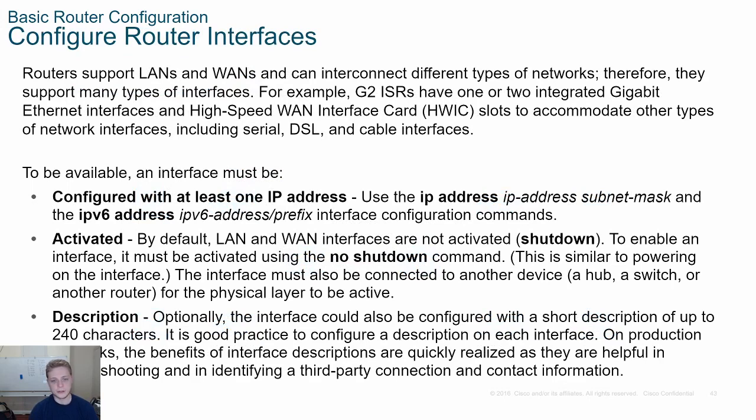So the router interfaces that are going to be different are usually going to be on these HWICs, these high-speed interface WAN cards, or WAN interface cards, excuse me. We'll have stuff like serial, which you probably should be used to. If you're not, go and look up pictures. If you haven't been in a lab, if you haven't seen physical equipment, go look at pictures on the internet. You can go find some HWIC cards with serial or something on that, just to have an idea what they look like. You can also have DSL cards and cable interface cards, the same HWIC slot.